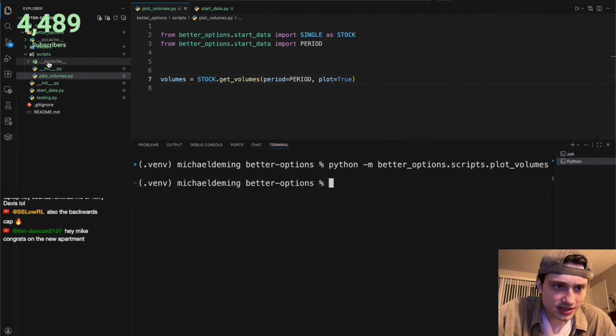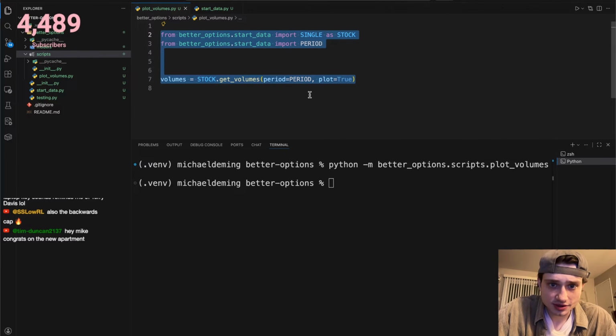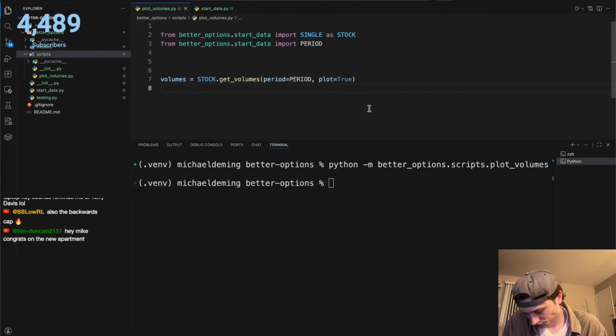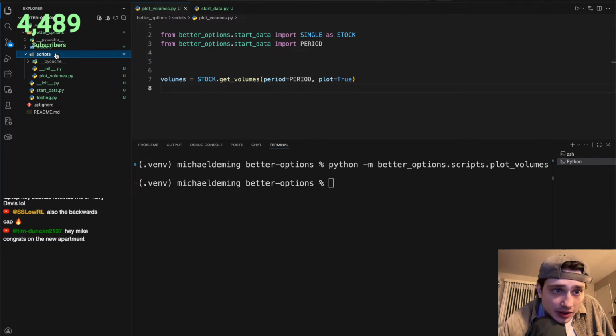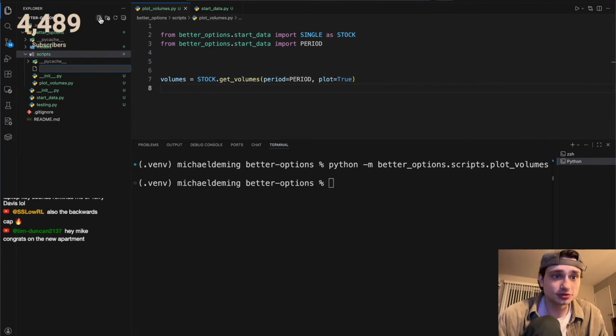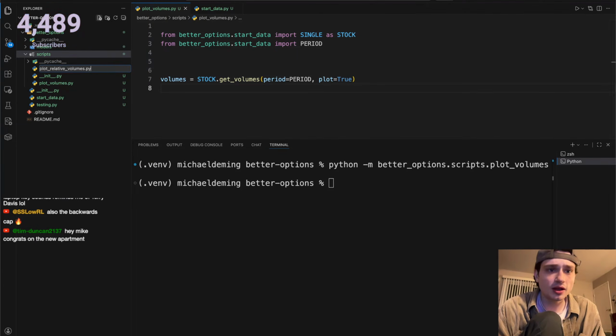Let's go ahead and set up another script here. So this plots the volumes. This is just to plot volumes over the period. Let's set up another script here. Yeah, we'll do plot relative volumes dot py.